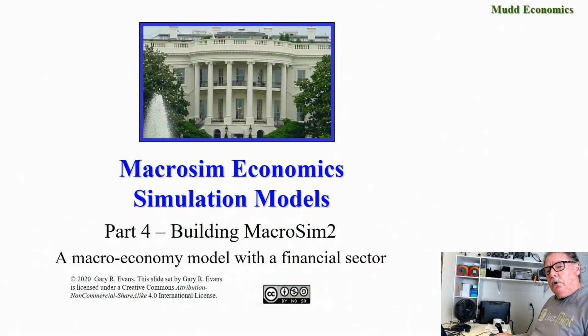This is part 4 of the 5-part development of Macrosim economic simulation models. We have already built and used Macrosim 1. We introduced the loanable funds model and used that to look at crowding out and a couple of case studies. Now in this video we're going to blend the loanable funds model into Macrosim 1, and it's going to produce Macrosim 2.